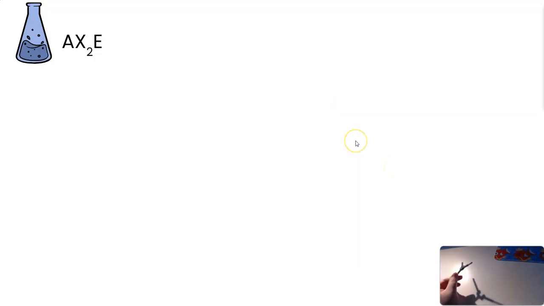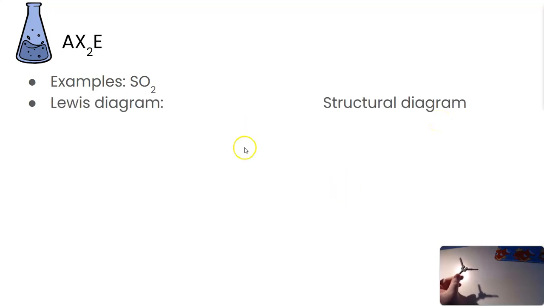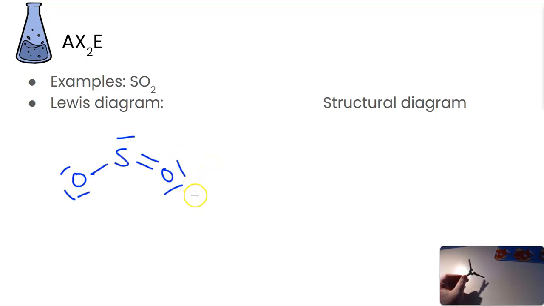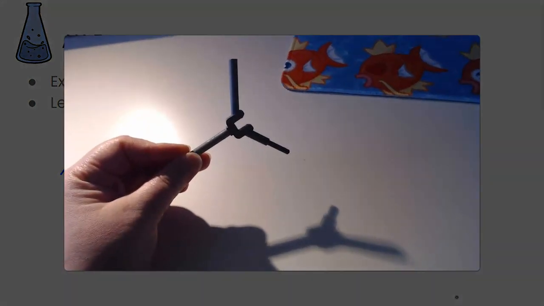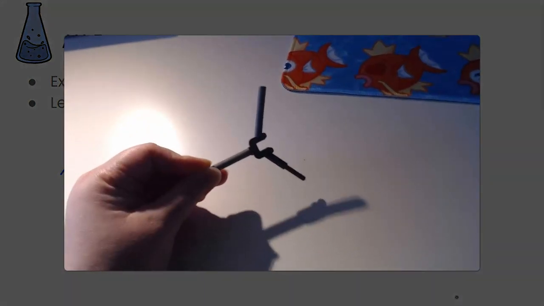At this point, we're going to start bringing in some lone pairs. So the example that we're going to use is SO2, and if you draw the Lewis diagram, you're going to get something like this. Yes, this has a resonance structure, but the resonance structure doesn't actually change how many electron domains or anything else, and so we're just going to draw the one structure. So if you take a look, we are still starting with that trigonal planar, 3 electron domain shape. So we are still starting with this sort of a shape.